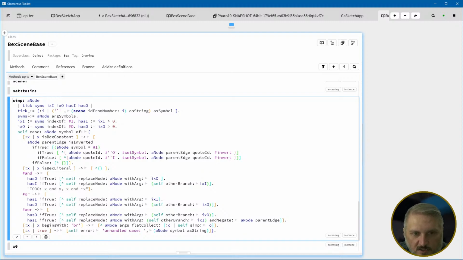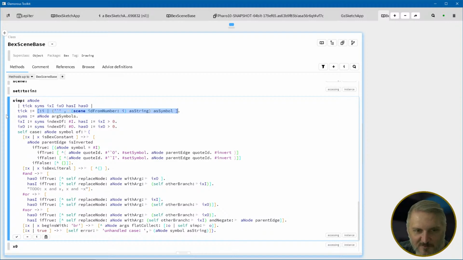All right, but let's just walk through it. Why do I have this tick thing? So tick is a function. This is called a block, like a closure. So it's a function that takes a variable called I, ID from number I. So it just creates a symbol. Oh, maybe the tick is for the back tick. That's a weird name.